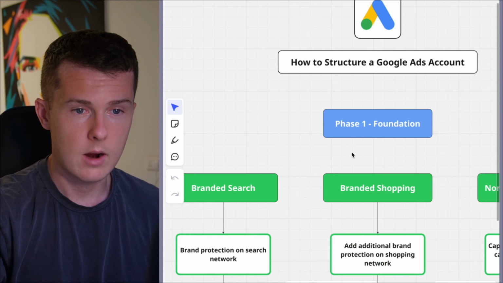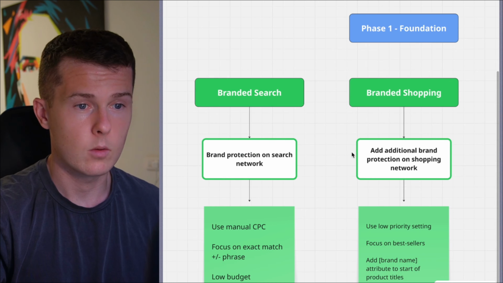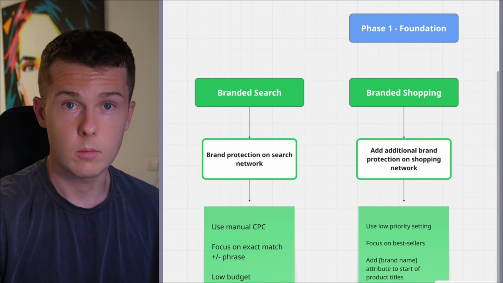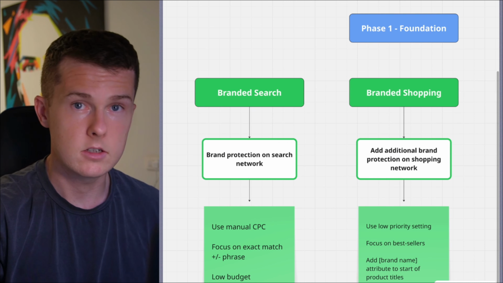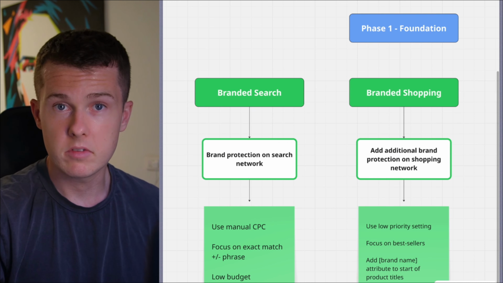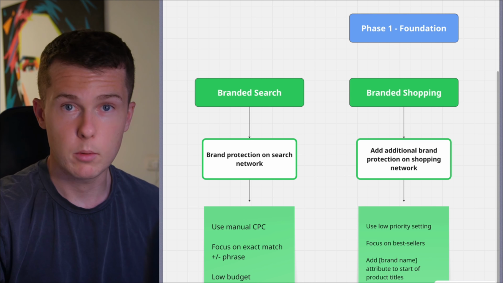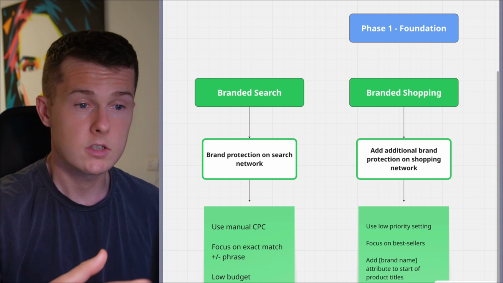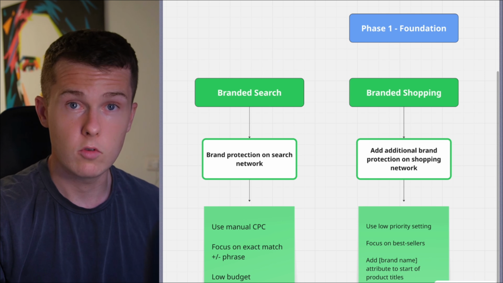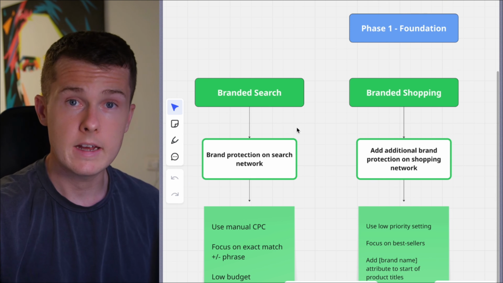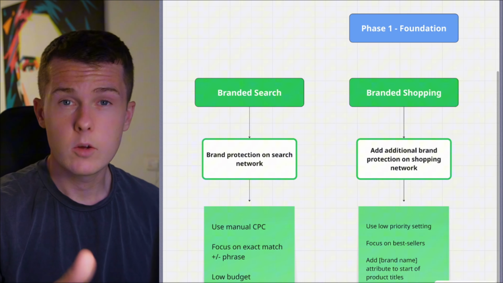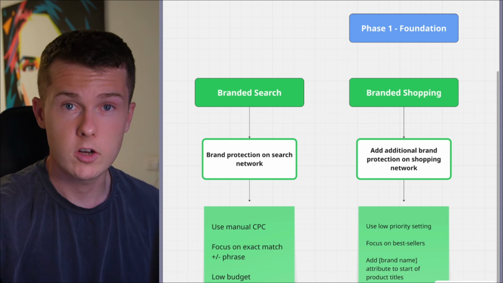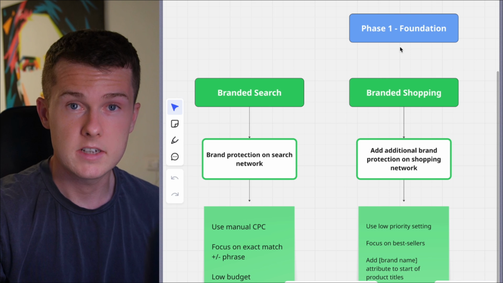So phase 1 is our foundation phase. This is a phase that we're going to use for any new e-commerce accounts. You might just be someone who's opened up your e-commerce store and you're jumping into both Facebook and Google Ads. You might be someone who's doing 50 to 100K per month primarily through Facebook ads, and you've decided that now is the time to move over and try Google and YouTube. If you're in either of those positions, then you're going to want to start with phase 1, or the foundation phase. Likewise, if you're spending anywhere less than 10K per month, you're probably best off staying in phase 1, the foundation phase.